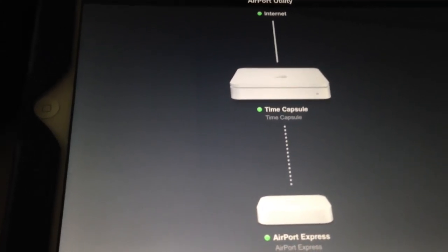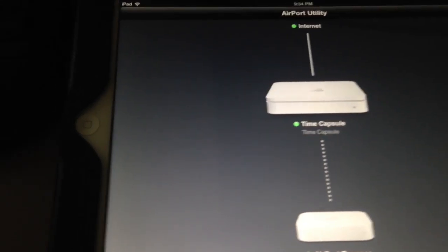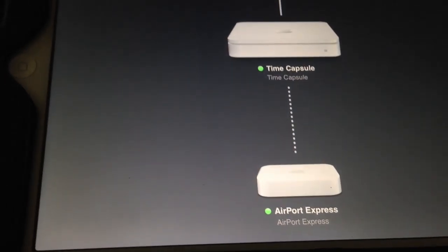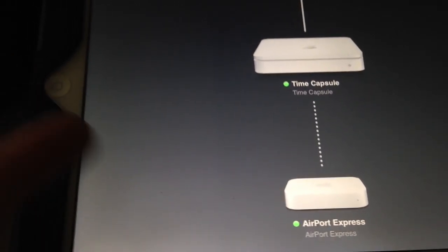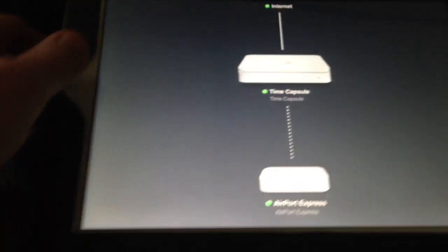I have taken the AirPort Express and plugged it into the LAN port on the Time Capsule, the WAN port on the AirPort Express. Then I just went into the AirPort Express and said, instead of joining the network, just extend a wireless network. All I had to do was let the thing update, power it down, bring it back on. Now, what I've done, folks, like you guys saw, here's my desk, where my setup is, and we're filming that.